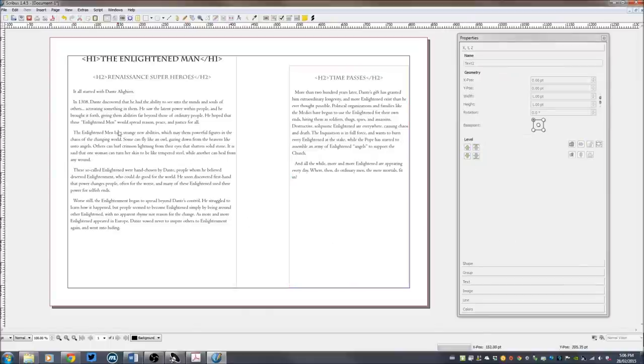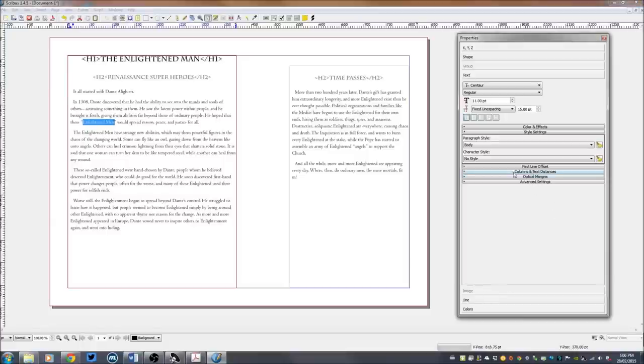So now that I have all the styles, I'm going to say, the Enlightened Man. Enlightened Man is a game term in this setting. So I'm going to go in text, and it's still going to be the same paragraph style, but I'll choose the new character style to override the basic character style that was associated with it. So it's game terms. So now it's outlined and red. So it's clear to anyone looking that this is a game mechanic. So I'll just go in and apply this in a few places.